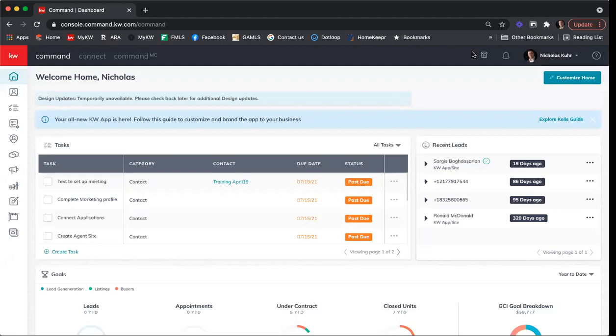All right. So to get started with creating lead gen ads, the first thing I would recommend doing is kind of deciding what type of ad you want to run. Within Command, you have a lot of different options. First and foremost, obviously, listings come top of mind if you want to create leads. You can advertise your listings, or if there are other agents' listings you want to advertise, you can do that as well. We also have products like Keller Mortgage, as well as Keller Offers that you could use for lead gen as well. Lots of different tools, and a lot of different agents use them differently.